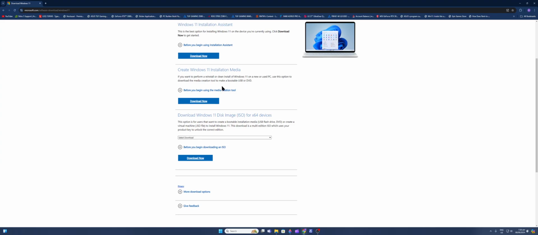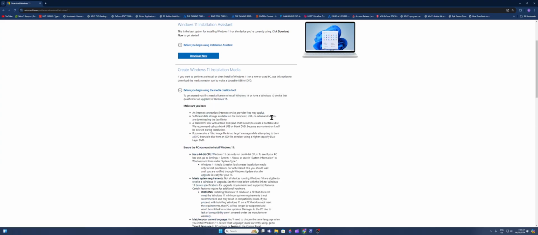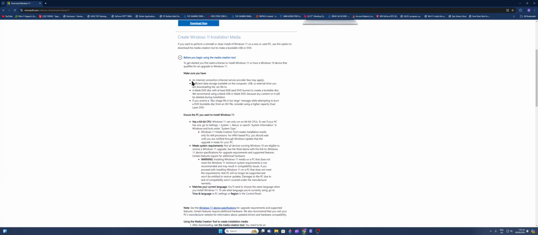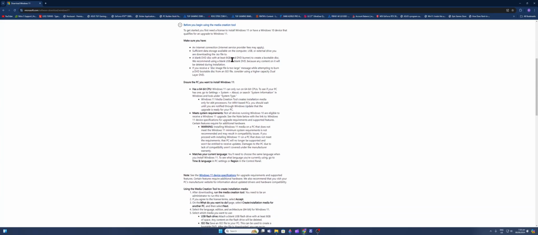Okay. Here are some notes before you begin. Make sure you have all these: an internet connection and sufficient space on the USB. As I mentioned earlier, at least 8 GB will already do. Not sure if you still have a DVD burner, but for this video, we are going to install it from a USB drive.